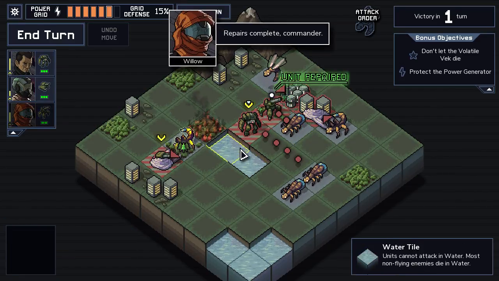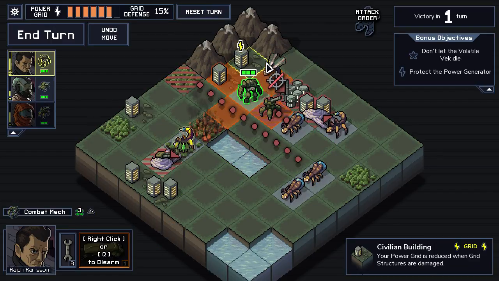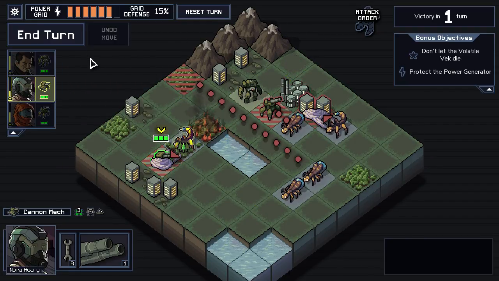Repair yourself. Repair yourself, and then come up here. We're gonna plow the Hornet, and that's all we can do. So end the turn.